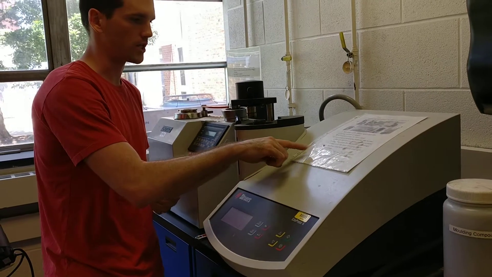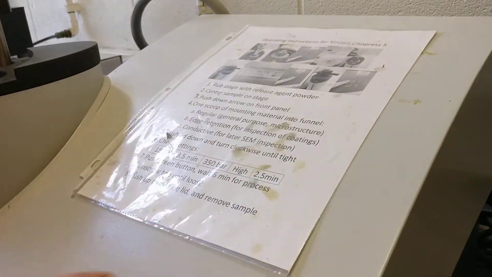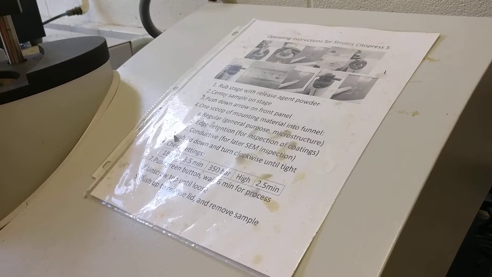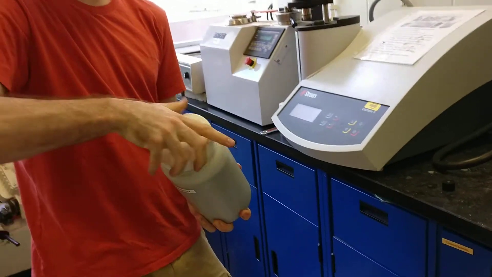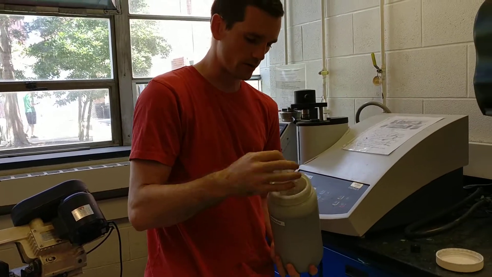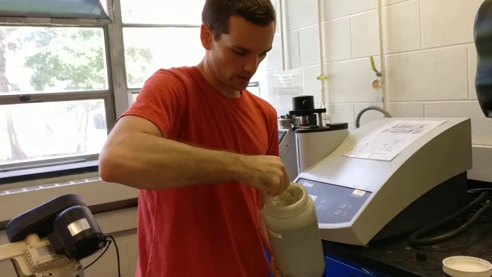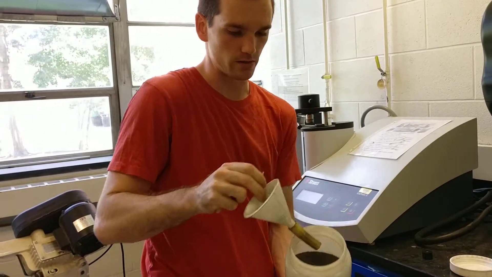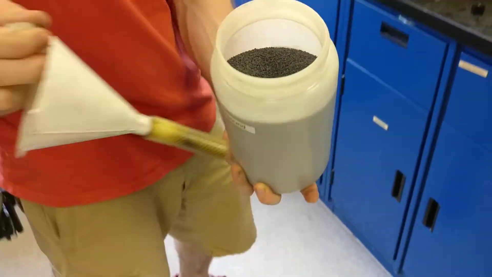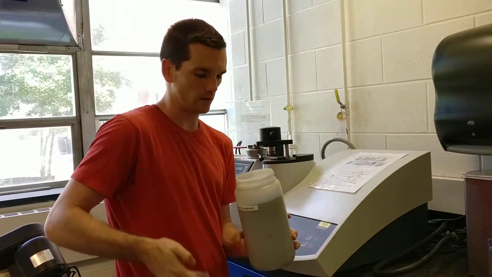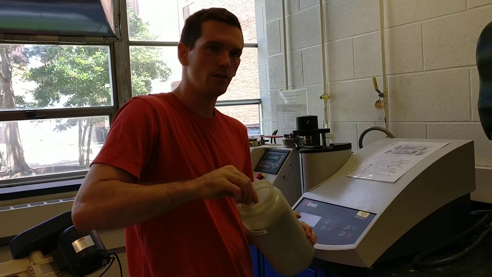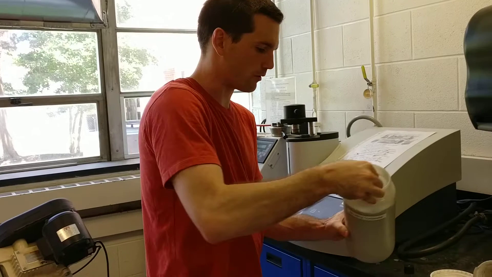You want to check the settings here. These are set for our mounting material. So this is just bakelite, also known as phenolic resin. It essentially is these little rocks with some powder in there, and that's a thermoset material. So once it applies some heat and pressure, it will flow around the piece.